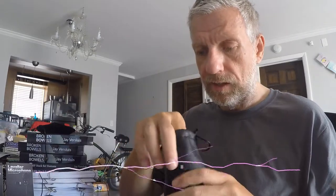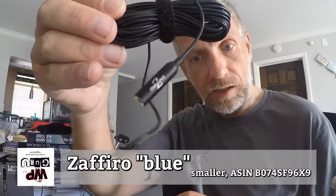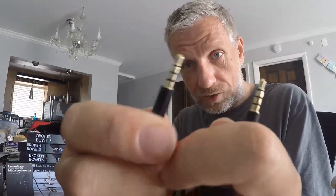These windshields, by the way, come as part of the accessories as a replacement. So let's have a look at the blue version first, the faux leather bag here. Both microphones come with a TRRS extension, gold plated. By the way, both microphones come with gold plated contacts here. So that's very interesting to know. They're not going to rot away or anything. They're going to stay like that for a while.